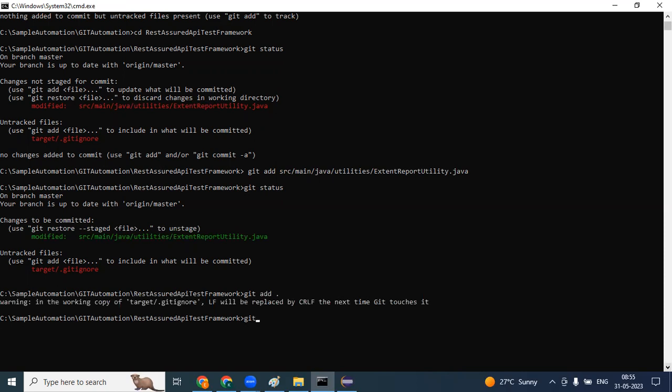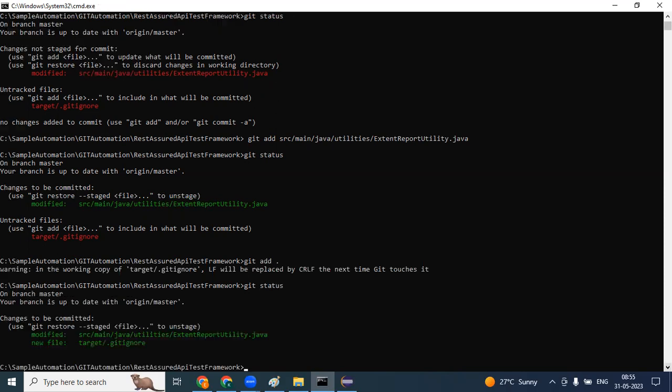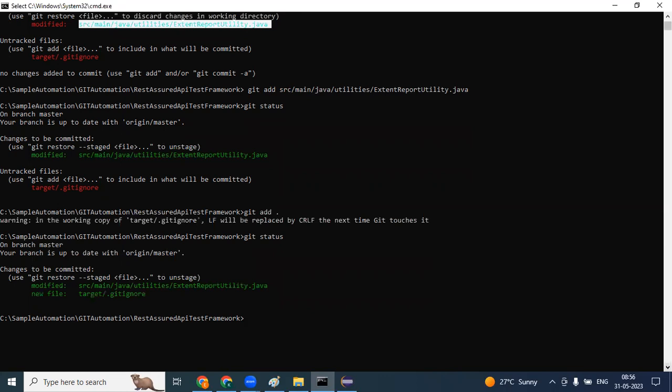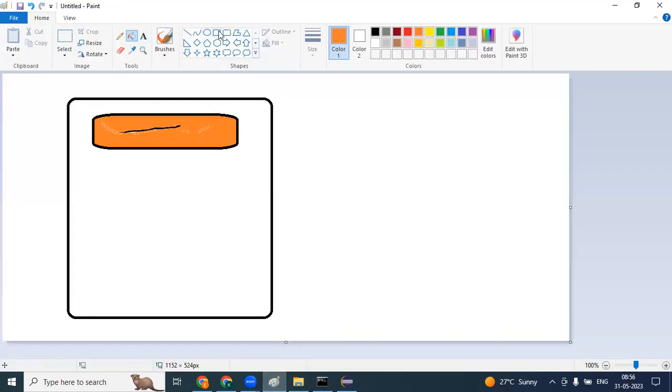If we need to add a particular file, we use git add only. Git add that file name, whatever the red is there, right? Copy this path and paste it here. No, I want to go ahead with all the changes. Simple, git add dot, right? So when you say git add dot, it will move to the staging area. You can say it is a staging box. It will become green color.